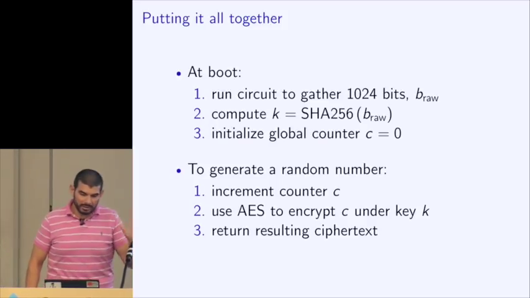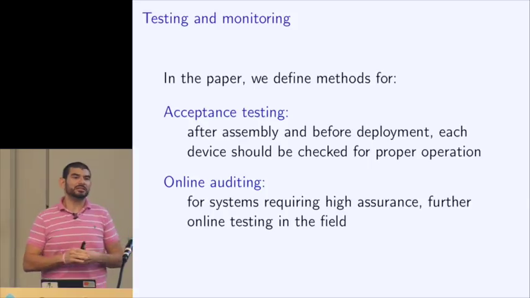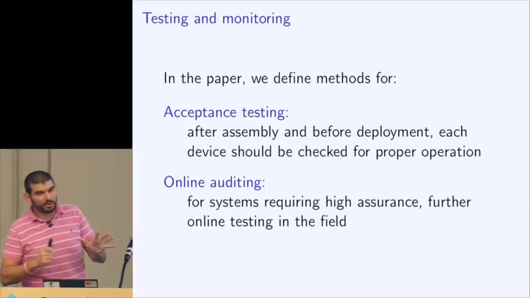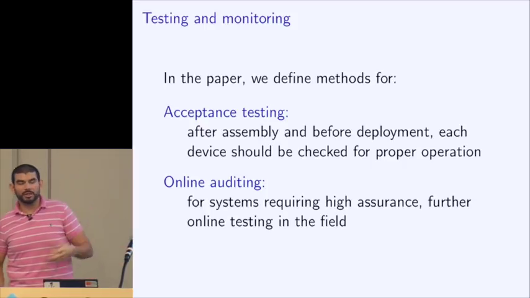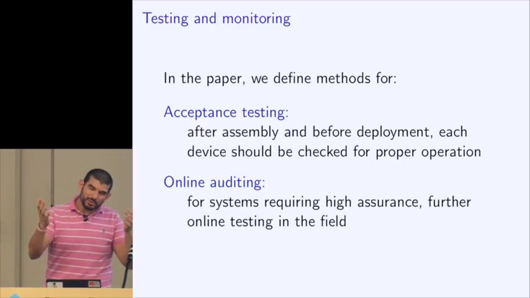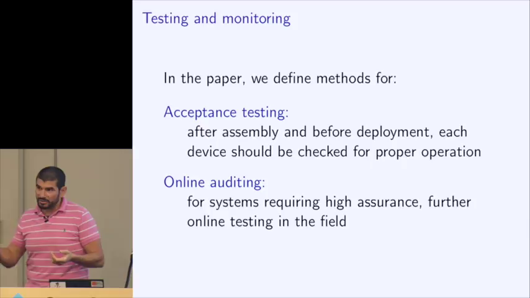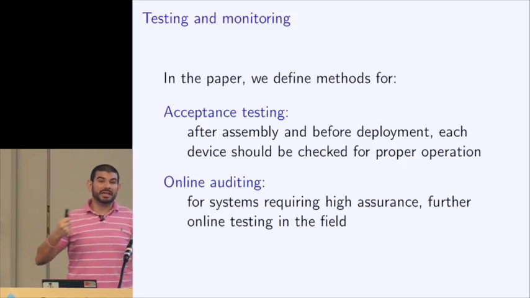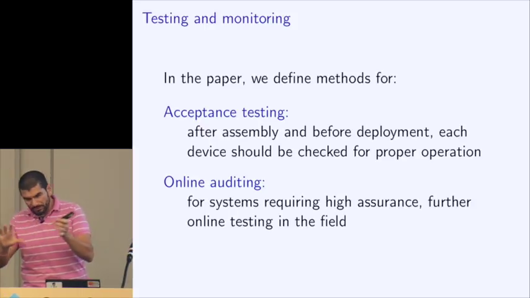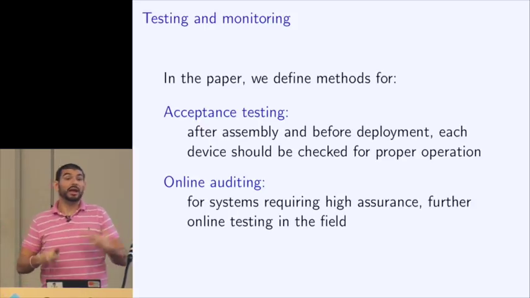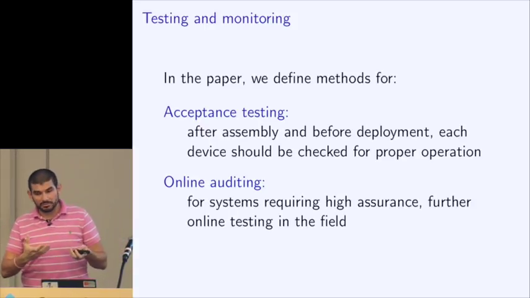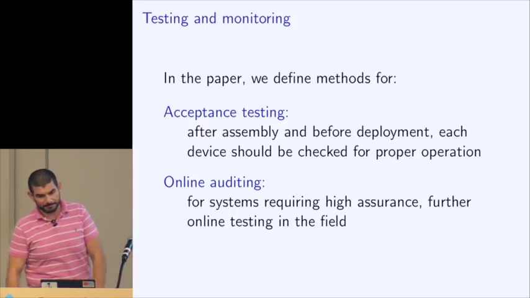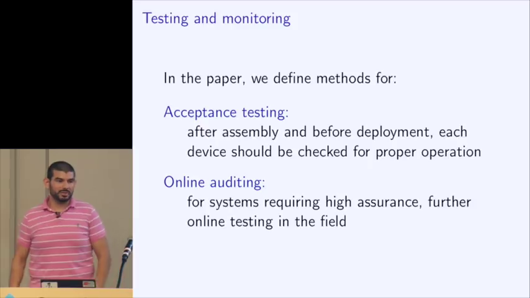Okay, so a couple comments. I said we want to be able to test this thing and we want to be able to audit it at runtime. We talk about this in some detail in the paper, but I want to give you an idea. There's kind of two phases to this. When we first build the device, we go through some sort of heavy-duty testing just to make sure that all the pieces are working correctly. And then at runtime, we can apply some tests that are sort of health checks to make sure everything's kind of okay. All right, so let's take a look at some eval results.